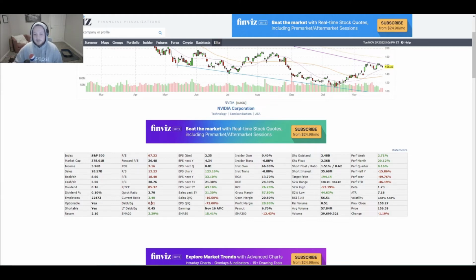But we can see that they have a bit of debt. Their ratios show they can pay off that debt, so not bad. But these up here kind of concern me. The fact that the PS and the PE are so much higher than AMD's, and their sales, AMD and NVIDIA, are not far off. If AMD shores up a bit of that margin, it's very possible that they could catch up to income on NVIDIA quicker than most people think.